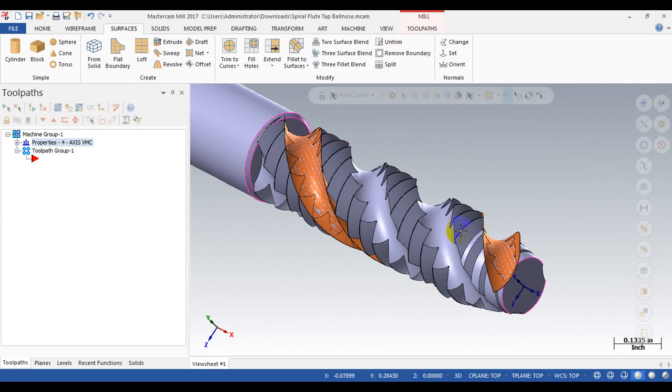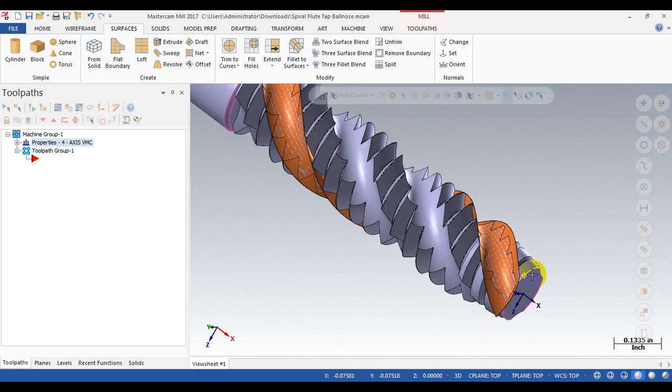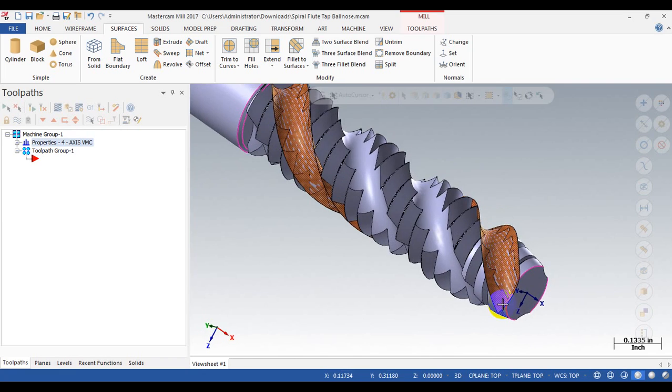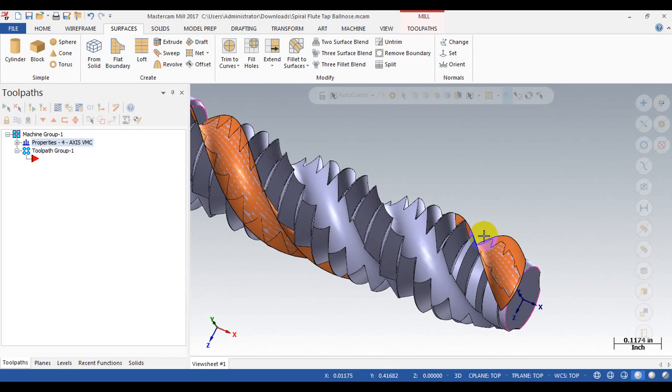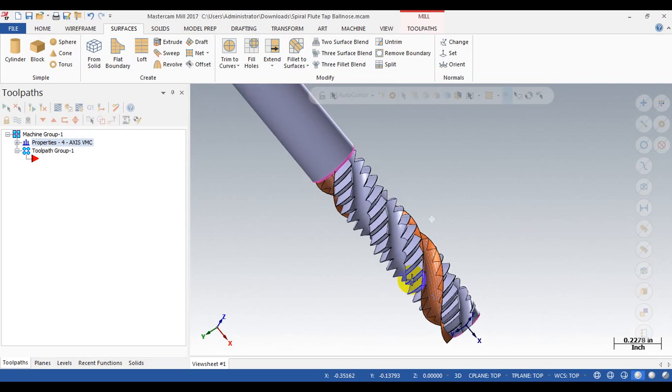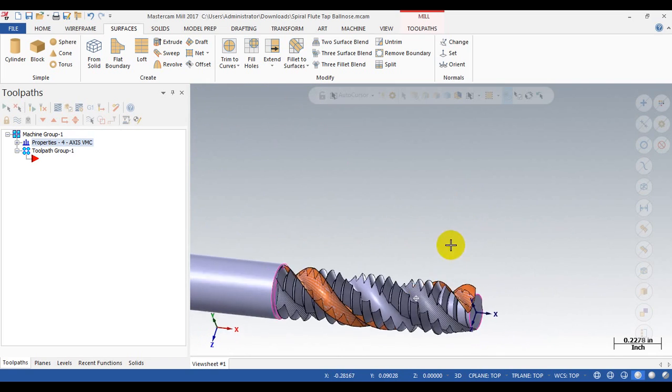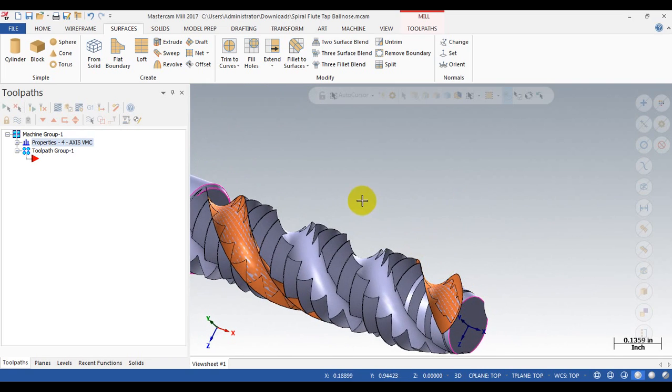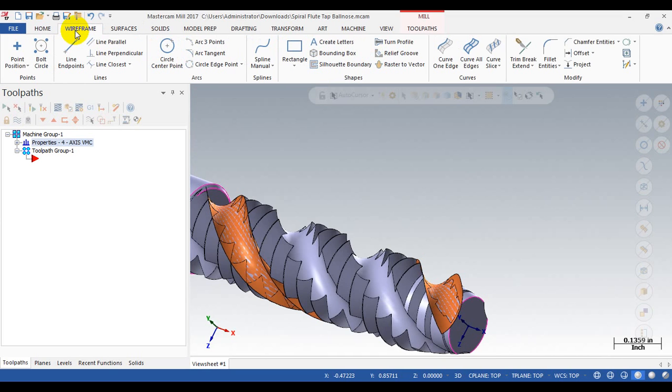The question is how we can create a curve. For example, in this part, I want to create a curve on the center of this surface to guide the tool center to follow this surface to cut the flute. How to create a curve? Mastercam provides a good option to do it.